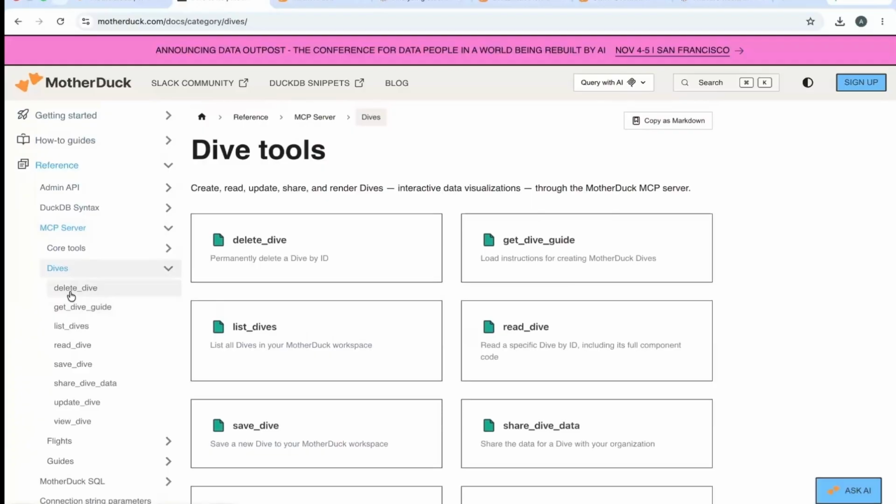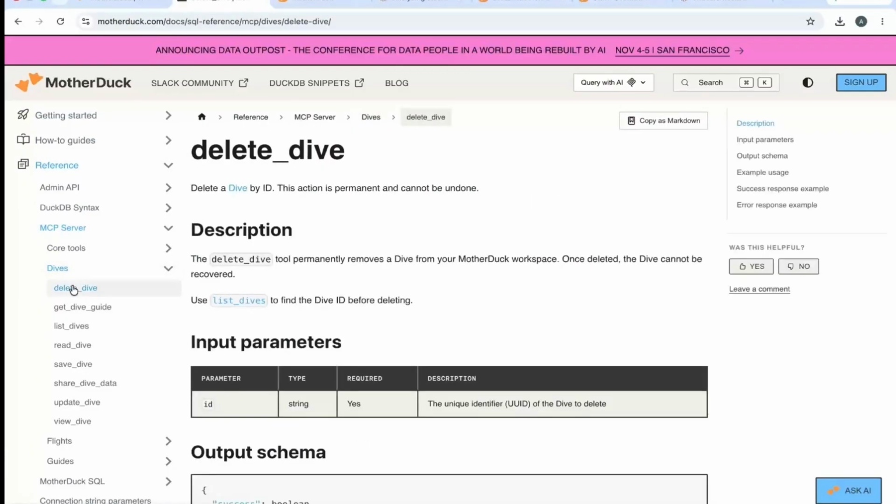And then each dive has certain tools. So always look into the tools provided by any company or the database in this case, because that will give you an idea, understanding the context, of what exactly the model will invoke. So when it needs to delete a dive, it will call this delete dive.